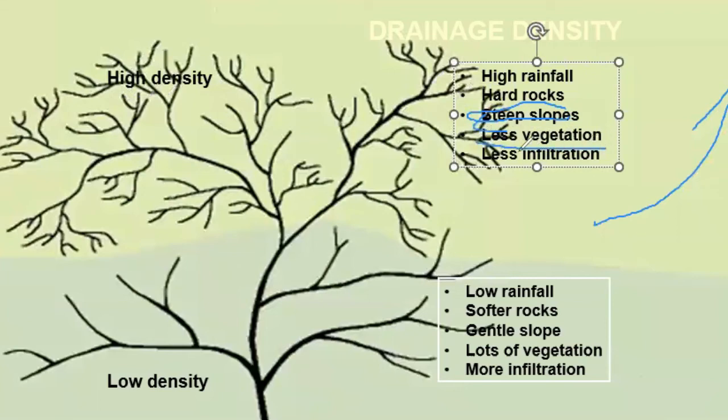Okay. Then we also look at the vegetation. We say, what should be the nature of the vegetation if it is a high drainage density? What do you need to understand here? That if it's a high drainage density, we are only going to have less vegetation. What is the implication here? That if an area is open with limited vegetation, whatever is going to happen on the Earth's surface will not be in position to penetrate down or to infiltrate down. Why? Because the vegetation is limited.